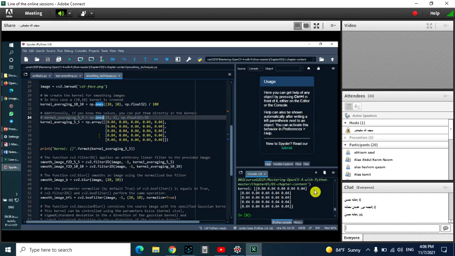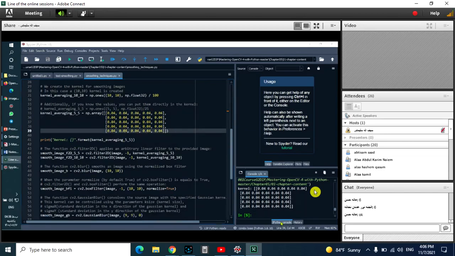Then we normalize the coefficient's value by dividing to 25 because we have 25 ones. When we divide them to 25, then these are the results, and the sum of all of these is 1.